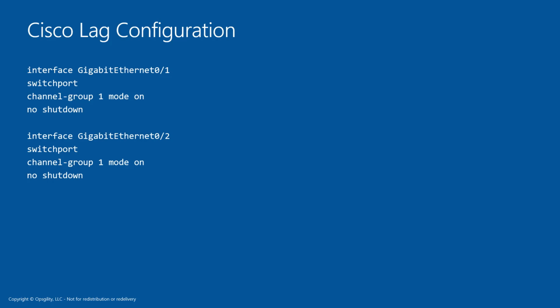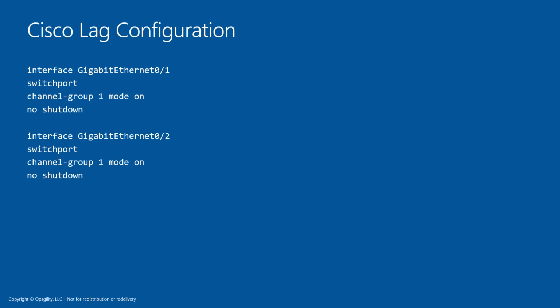I've done this before between floors. I had a client where he wanted to push out new software image updates to blank hard drives on new computers. And doing it over a single port just filled up the pipe so much that people between the two floors couldn't get any work done. By adding this second cable and doing a link aggregation or a lag, I was able to double the amount of bandwidth, and that allowed more of the imaging to take place without slowing down the other users.